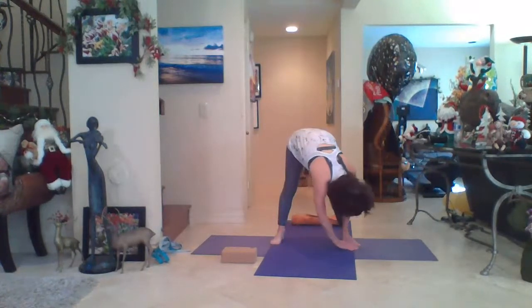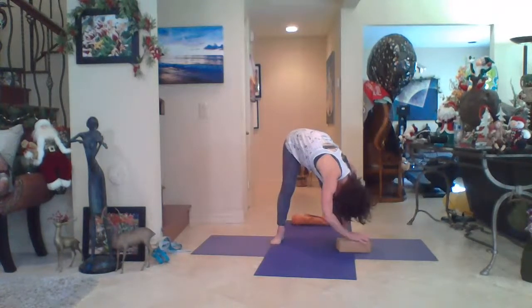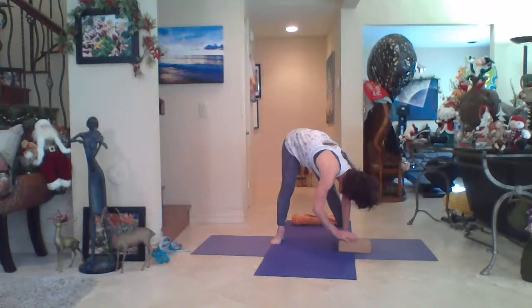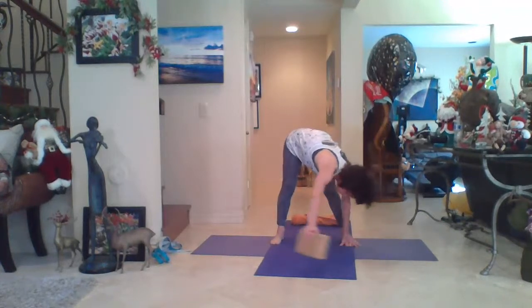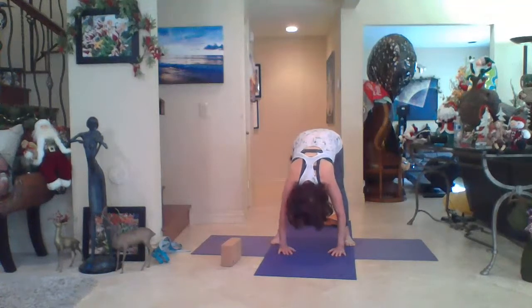Walk over to your other leg. Again, bring your block if you wish. And even if you're flexible, sometimes it feels good to use a block because it positions the body differently, reaches muscles a different way. So I encourage everyone to try a block. I like it. Center. Good.